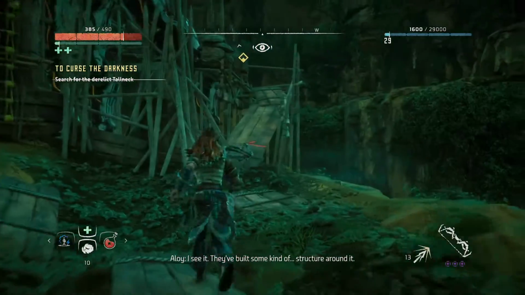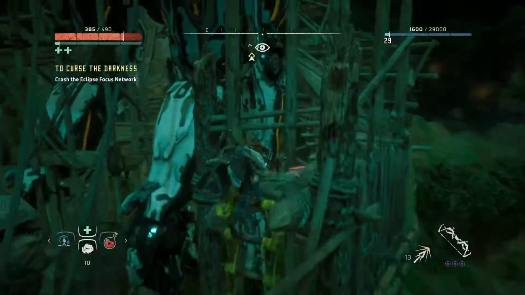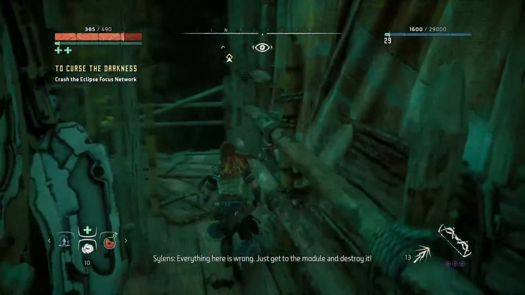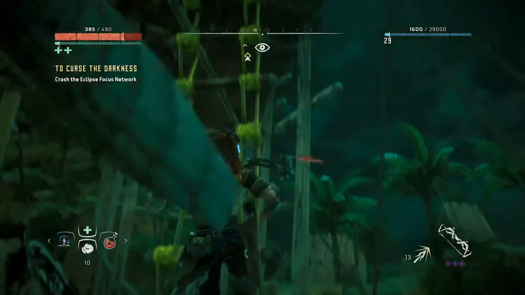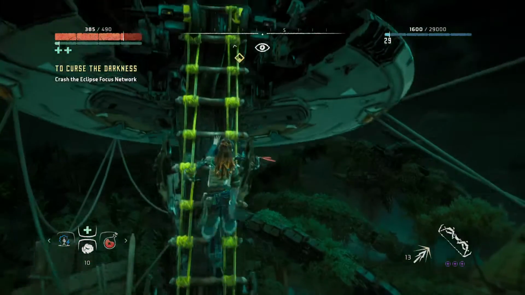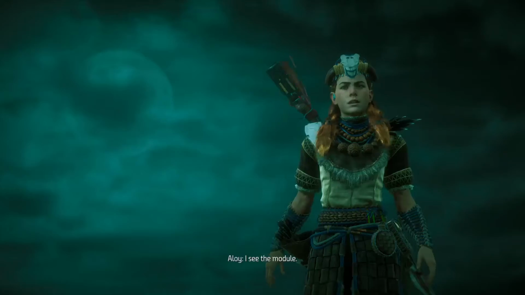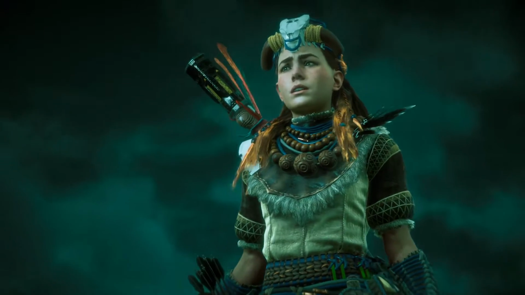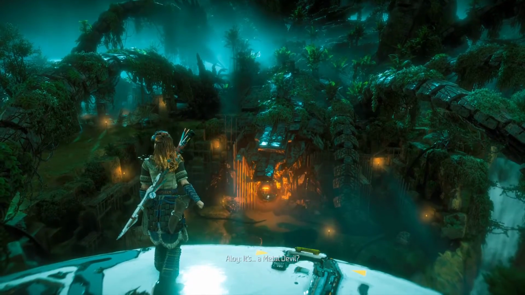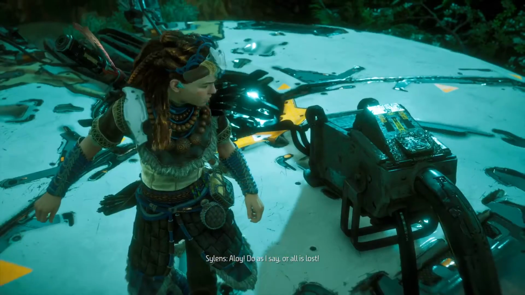I see it. They've built some kind of structure around it. Climb it. The sooner this is done, the better. I don't like this. It feels wrong. Everything here is wrong. Just get to the module and destroy it.